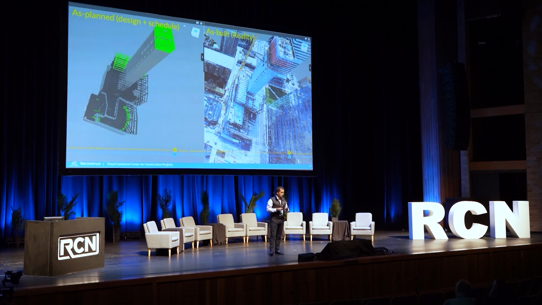Now, fast forward, this is what essentially means. If you can get access to your images and videos on the cloud, that data can be processed. Conventionally, you call that photogrammetry. More modern, we call it computer vision processes that can take advantage of both your perspective, flat images and videos, as much as 360. Over time, every time that you upload the data, you generate the reality of the job site. You have the design tied against the schedule, so that will be your as-planned representation against the as-built.